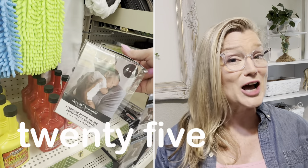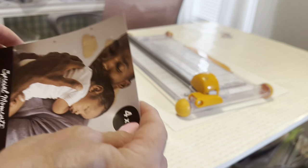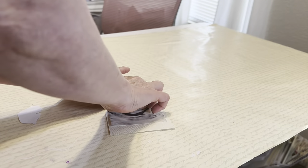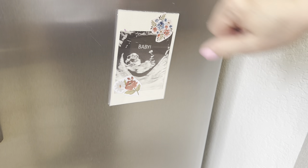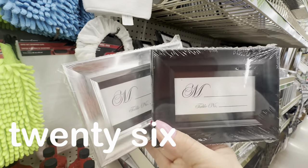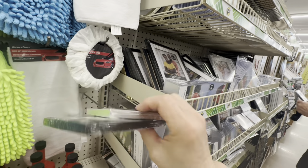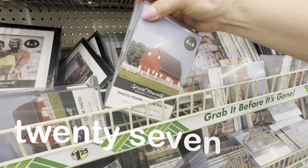If you're used to spending over ten dollars on a frame, you're going to be delightfully surprised by what I'm going to show you from Dollar Tree — and not all these frames are used to hold pictures. These magnetic frames are a great tool to create a collage on the front of your refrigerator. I'm planning a photo collage of my grandchildren starting with the ultrasound picture. These small place card frames are great as labelers for any boxes you may have around the house — just print out the contents and hot-glue the small frame to the container.